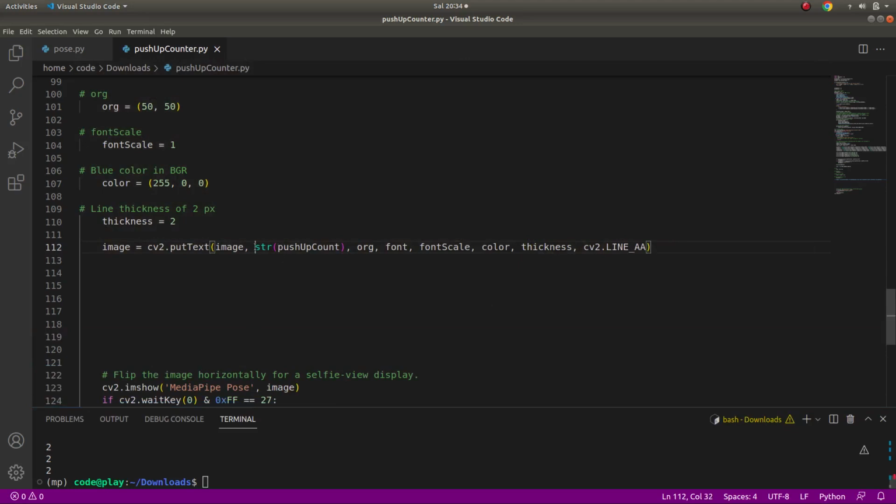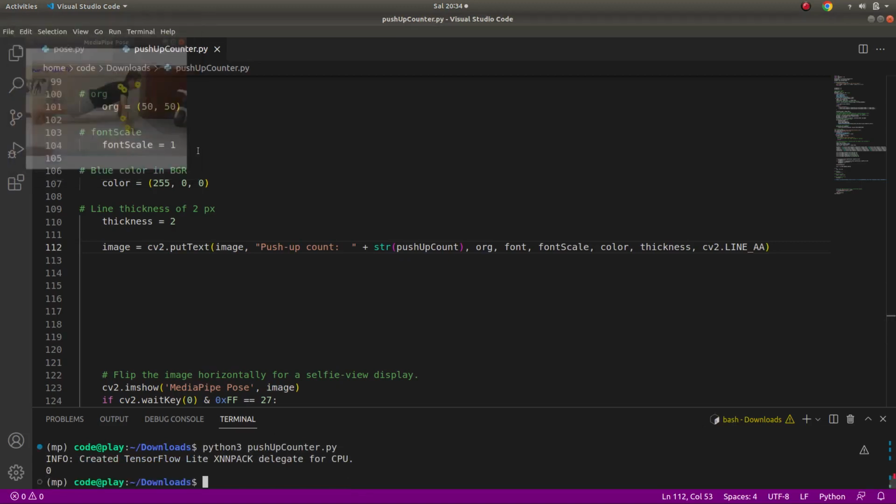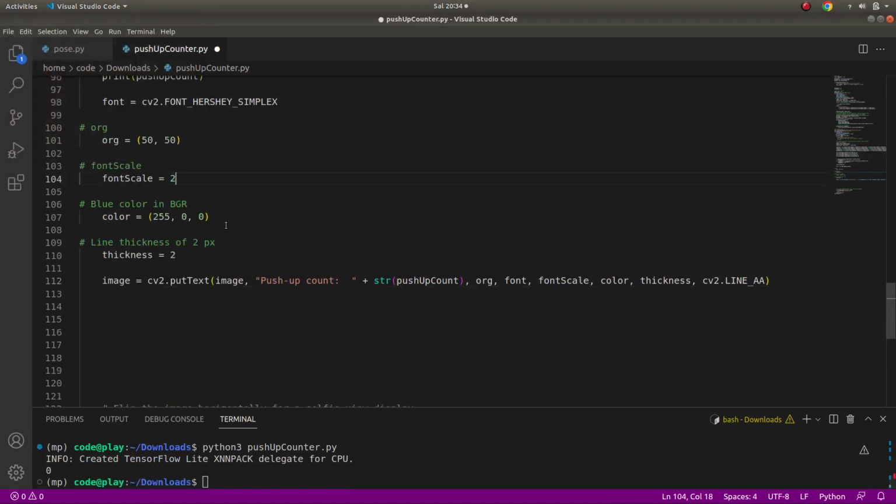So let's make putting some text, push up count, like this. Let's try. The scale should be bigger maybe.